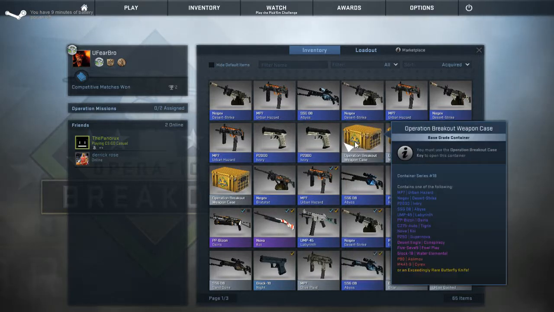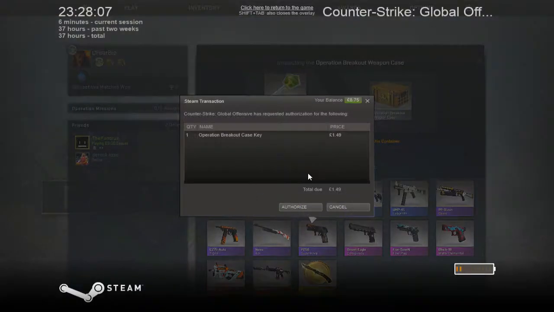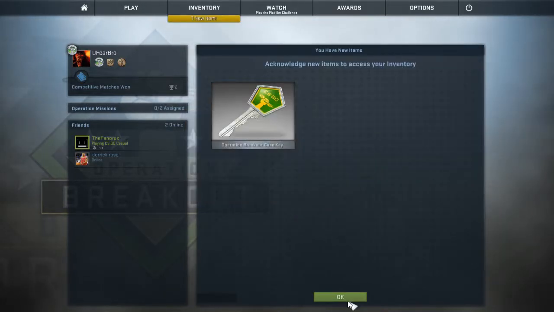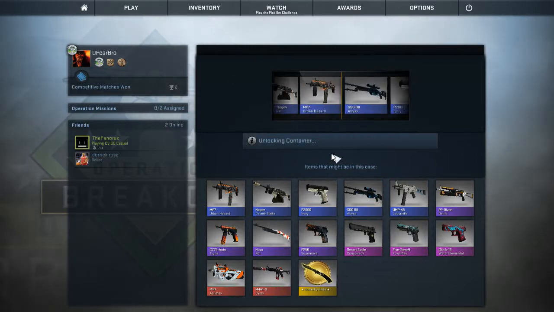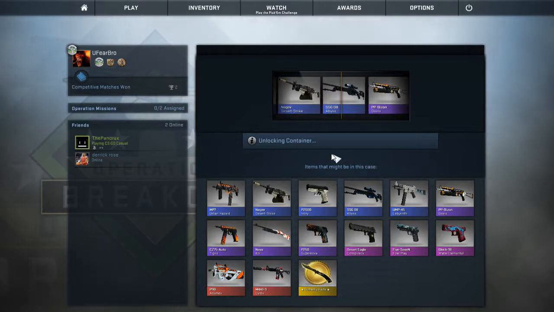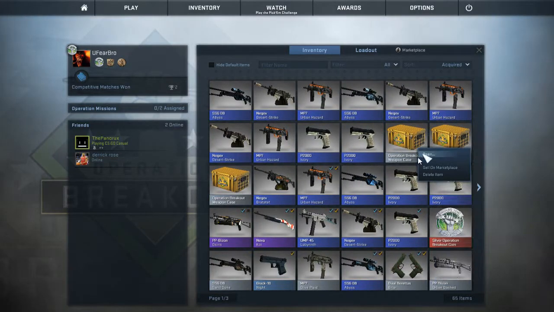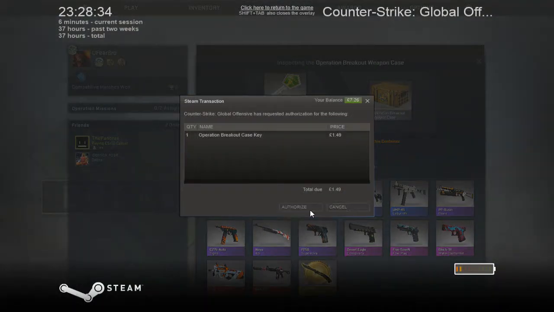Minimal wear, field tested, field worn. Oh, it's a container. What's a container title? Let's buy this. Operation Breakout. Yeah, let's do this. Come on. Or PP Bison at least. No. I got a really crap sniper that I haven't got like 7 times. Use this one. Buy the key. Come on, man.